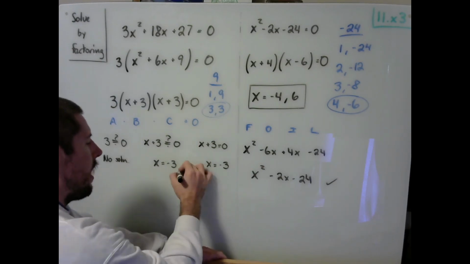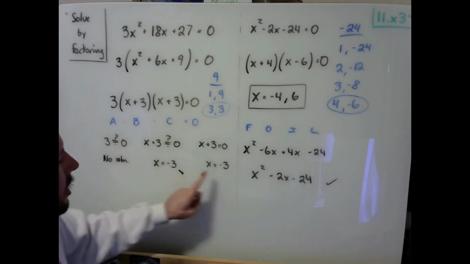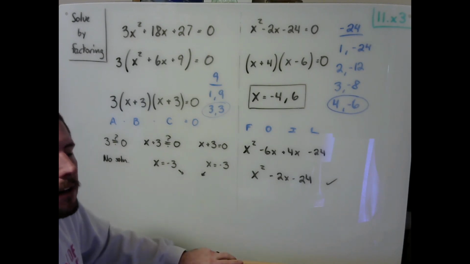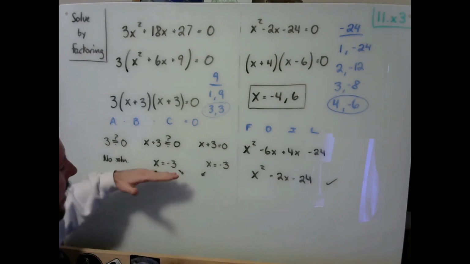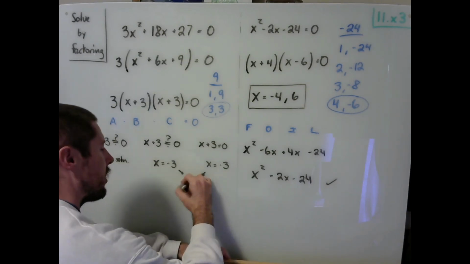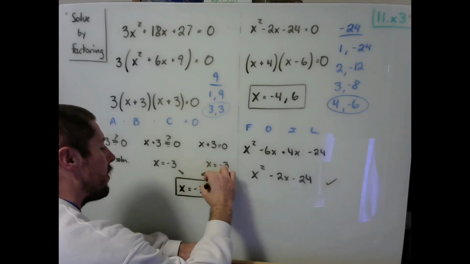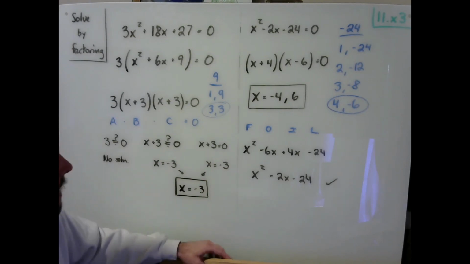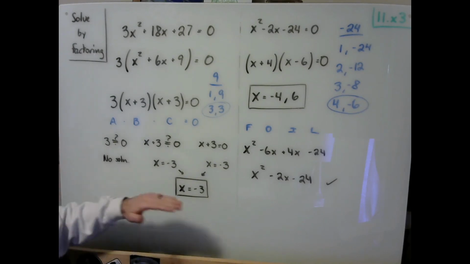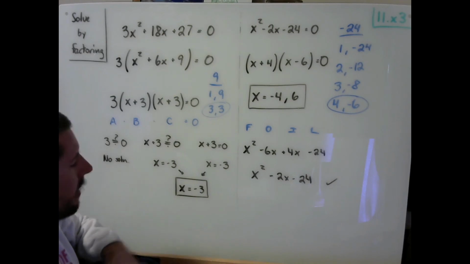When you're in algebra class, it's going to be really important that you identify that that did occur 2 times. In this class right here, we're not going to look super technically at what the difference is between having a repeated root or repeated solution versus just having the solution occur one time. So in this setting, I'm not interested in what we would refer to as the multiplicity if we were in algebra class. Here this has multiplicity 2 because it occurred twice. I'm not worried about any of that. As long as you can tell me here that x equals negative 3 is the only solution to this quadratic right here, then you're going to be in good shape.